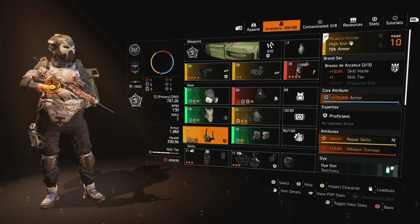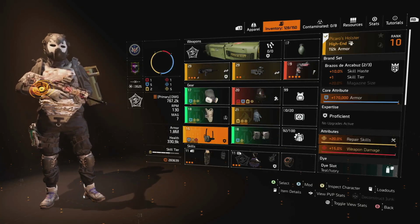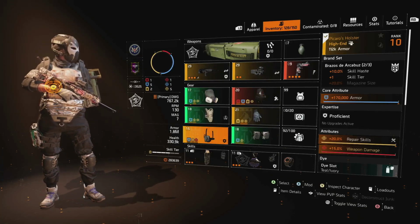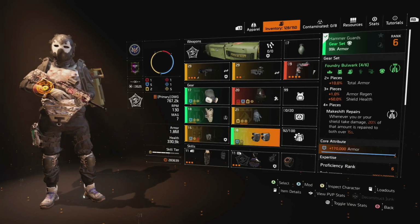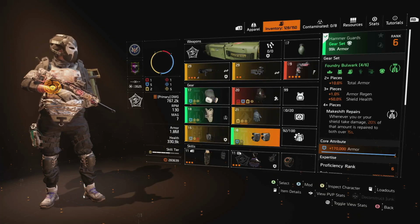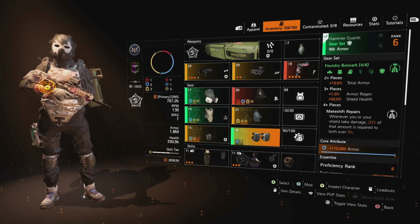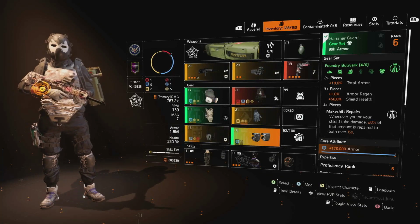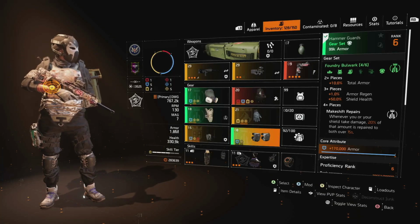That 2nd brand bonus of skill tier is actually helping us out here, getting our Artificer Hive all the way up to a level 4 hive. And on top of that, we pick up a weapon damage core here. And then you can see we have repair skills rolled in that attribute slot. And then here on our Kneepads, we have our last piece of Foundry Bulwark combined with a NinjaBike messenger bag that gets us our 3 and 4 piece bonuses. And obviously unlocks the makeshift repairs talent, making your shield an absolute tank. As long as you are facing your enemies, you will not be taking damage. And on top of that, you even have enough weapon damage to run this solo if you so choose.